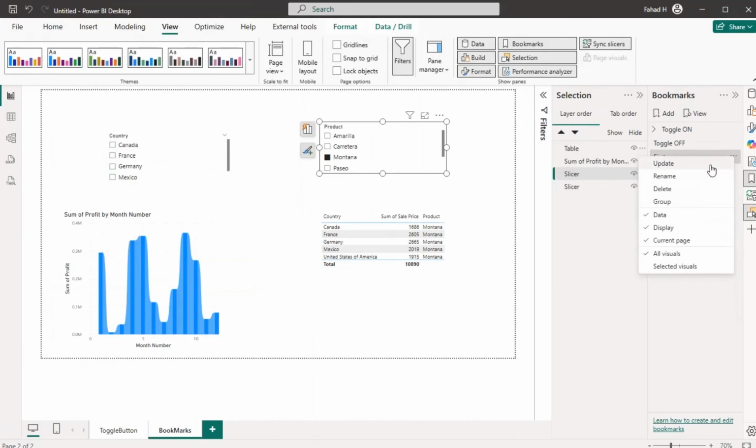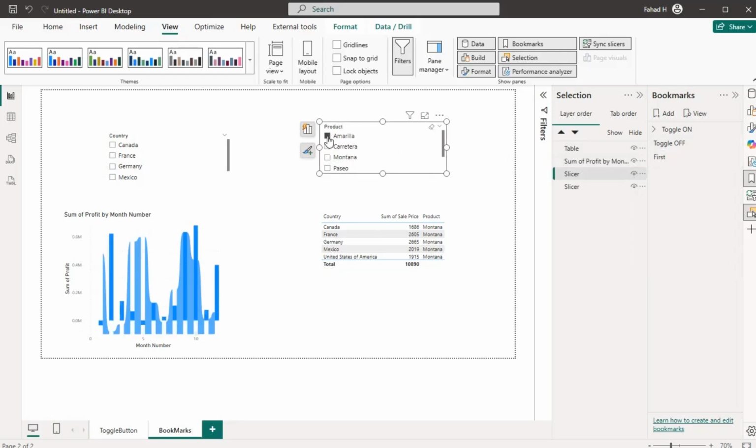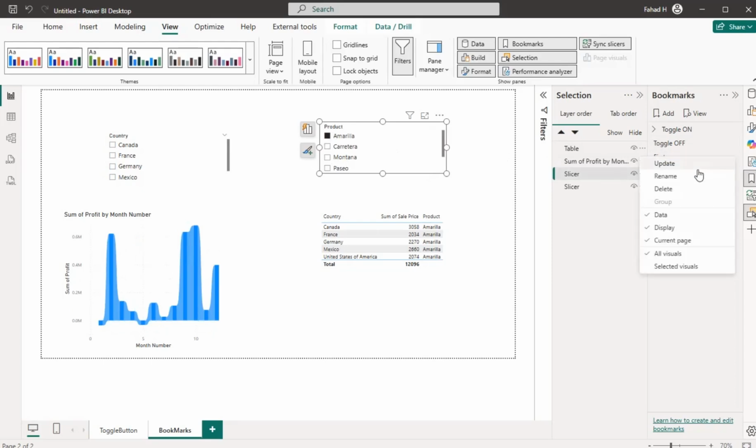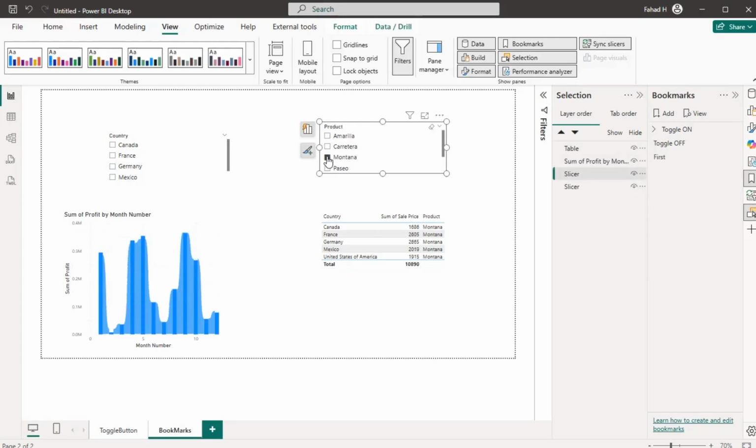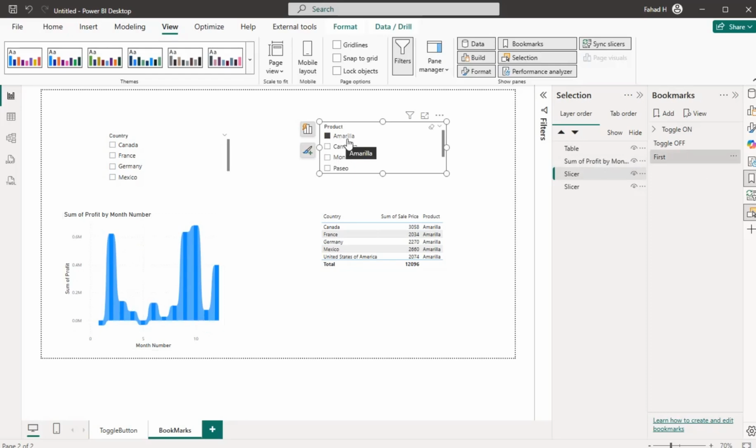What's the meaning of Update? Update means that if there are any changes on the current product selection which I used, and I want to change it, for example I don't want this one, I want this one as well, it will update every time. Let's see how. This bookmark is reserved for this one, but I want to use it for the first option. I click on it and update it. I click on the white background, click on this one, but right after this, when I click on the first, it will update the first one because I updated my bookmark using a slicer.